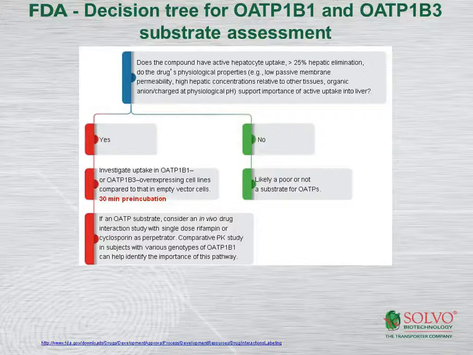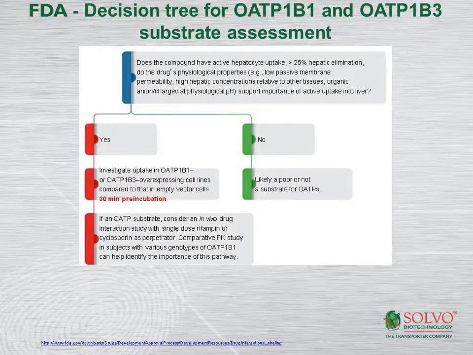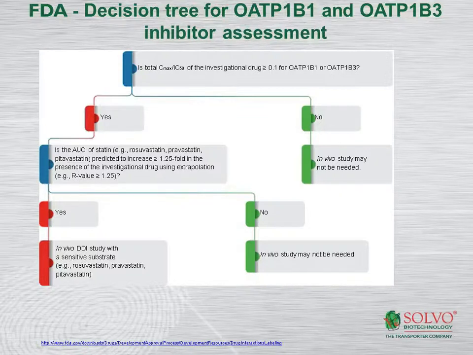And this is very important. This is for substrate assessment. I wrote it this morning, and this is wrong there, this is for inhibition studies. A 30-minute pre-incubation is right now recommended by the FDA. So, very important. If the uptake of the substrate of the OATPs can be inhibited, it looks like an inhibitor of the transporters. And of course, as I mentioned, both transporters need to be assessed right now with the 30-minute pre-incubation for inhibition studies.